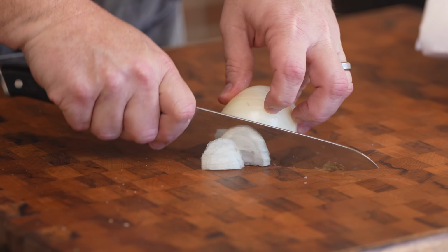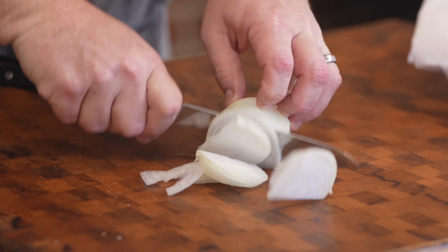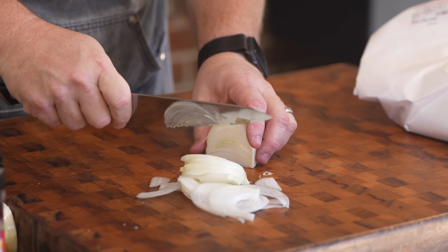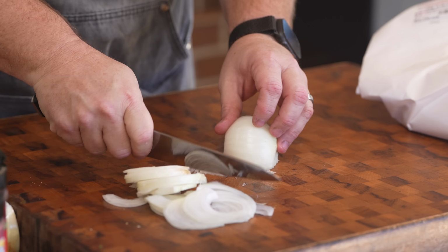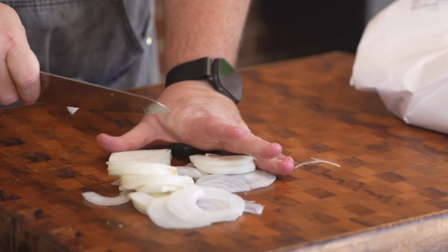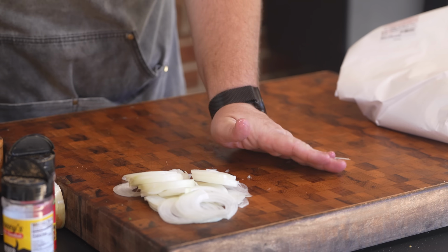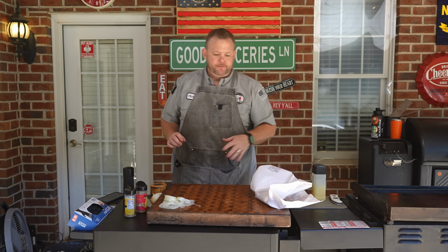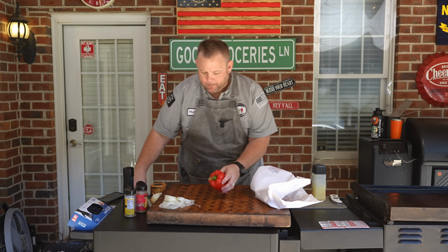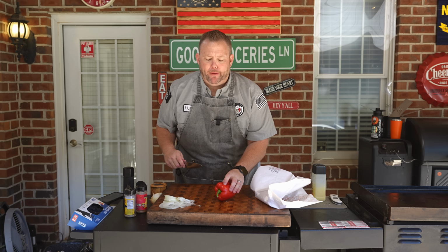Little fine chop. Nothing crazy here, folks. All right, we don't need much. I might as well just do this whole half. Just like that, all right. Put that there, all right? Now, stay right there. Now, peppers.